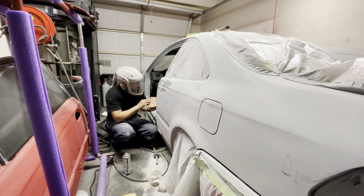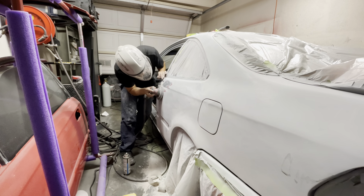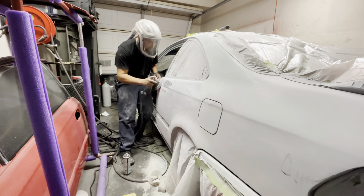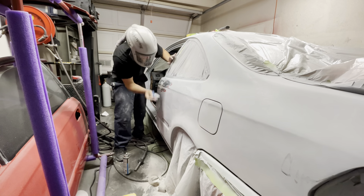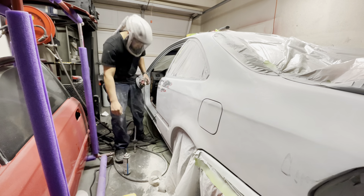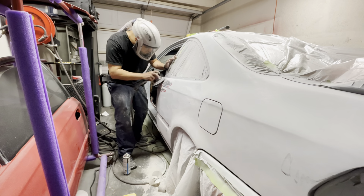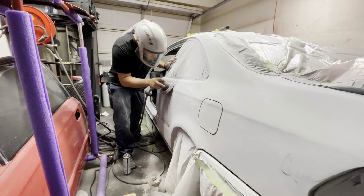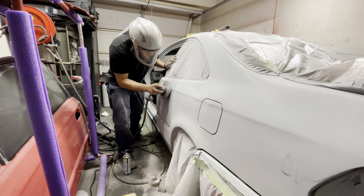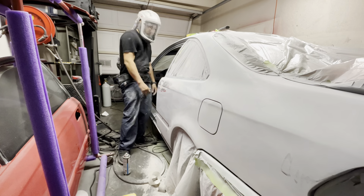So I use this as a wet check to make sure that my body line and my bodywork is nice and straight. And if there are some imperfections, I go ahead and refine it a little bit with the DA or a block, depending on what you're more comfortable with, making sure that you have it nice and level. I also cleaned up some areas where I saw some sanding scratches. So I just refine those with the DA really quick.